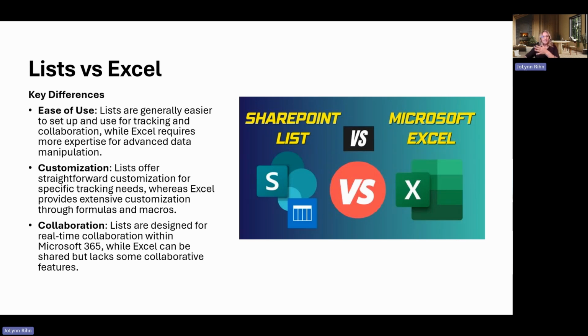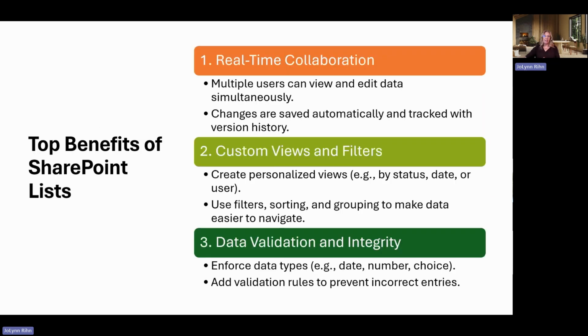So, lists versus Excel, just a couple of the key differences. Ease of use: lists are actually a little bit easier to set up for tracking information or doing data entry. Customization: lists are very straightforward when it comes to customizing, and you'll see that in a minute when we do a demonstration. Here's a column, and this is what I want the data type to be in that column. And then, of course, the collaboration and the integration that we have with the other applications.